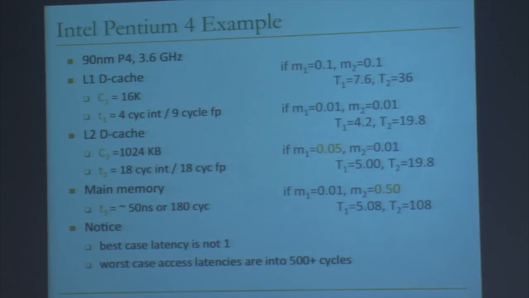Take this with a grain of salt, because this gives you the access latency, right? This is not really the performance. This is the perceived access latency. Performance really depends on a lot of other things, like how much you can tolerate this latency. For example, maybe you have out-of-order execution and you tolerate much of this latency. It doesn't get exposed.